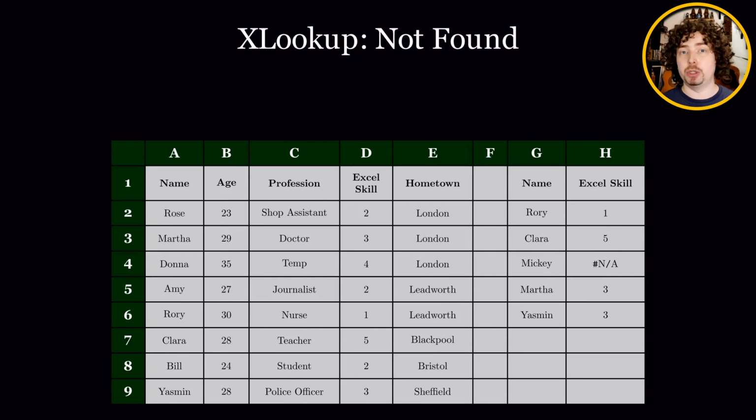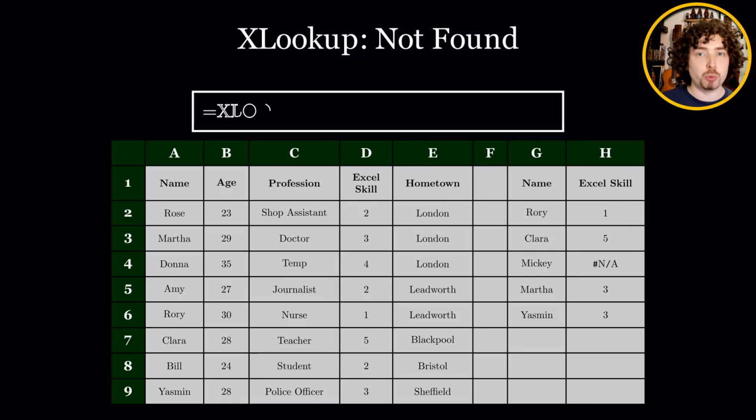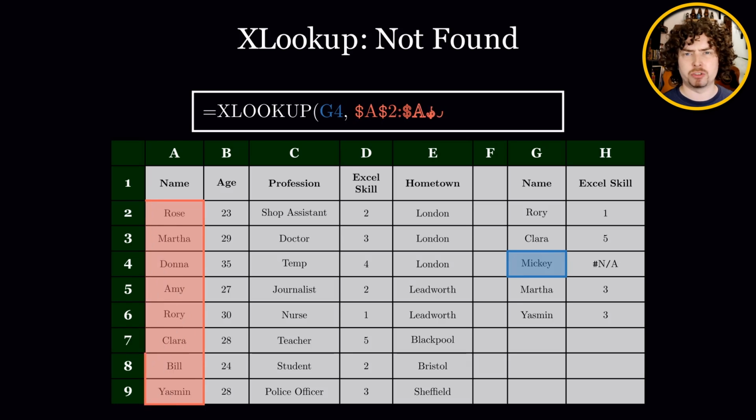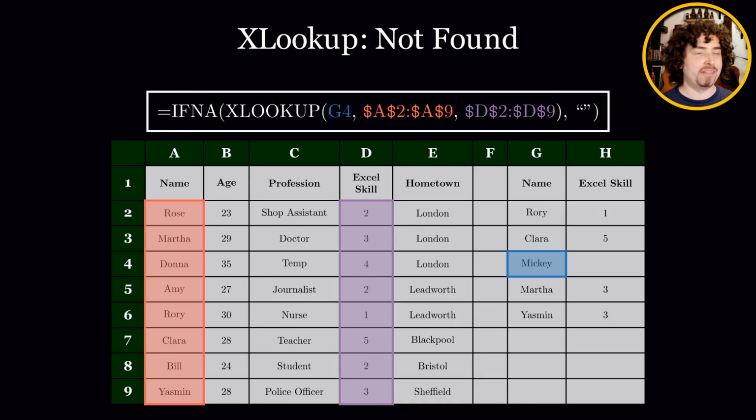This is the same result you would get if you used VLOOKUP or index match, assuming you remember to tell it you didn't want an approximate match. This is messy and can cause odd results from other functions further down the line, and just leads to a cluttered looking workbook. Historically, I've seen people solve for this by wrapping the whole thing in an IFNA, or even worse, an IFERROR.